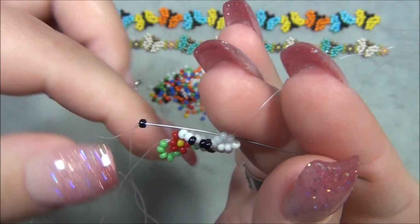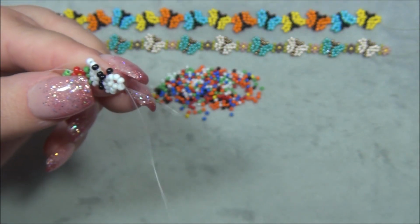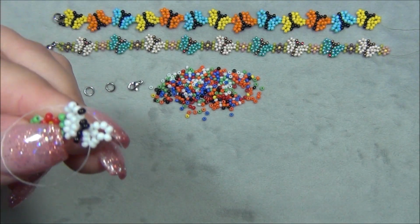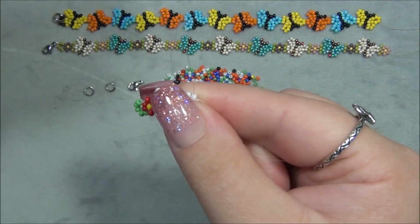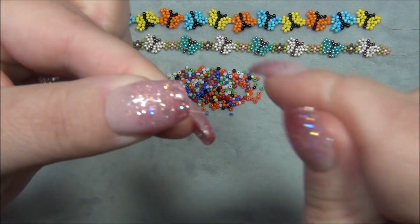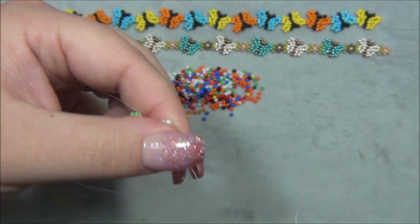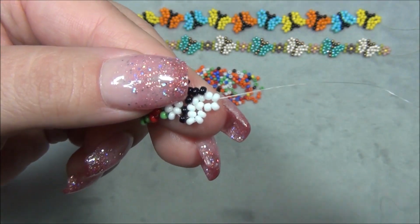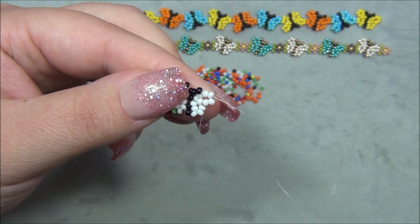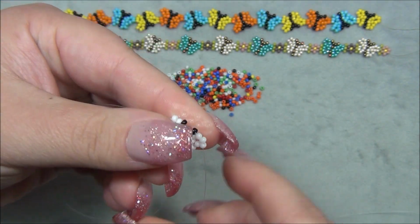Okay, let me flip it over like this. You'll see when I go through. I think I'm tying a knot. I better undo that. There we go. Tight. And there's our first butterfly. So awesome. Okay. So I have to stitch down through the next white bead like this to add the green part and then the flower. And make sure you pull it tight.